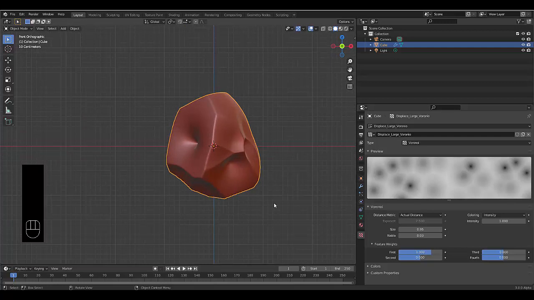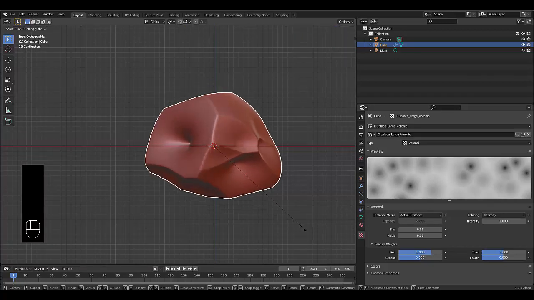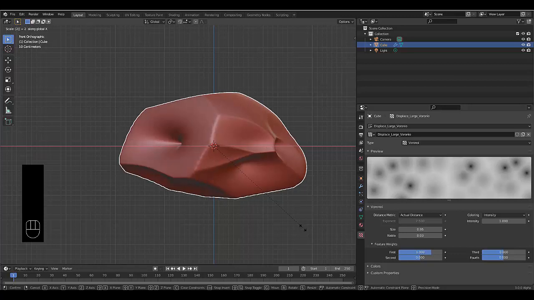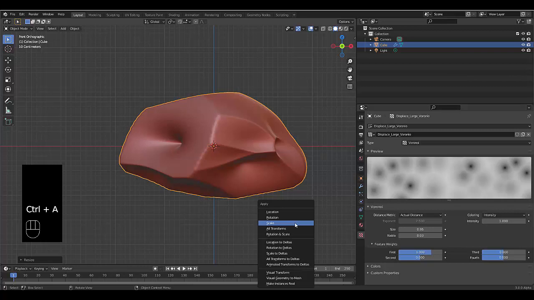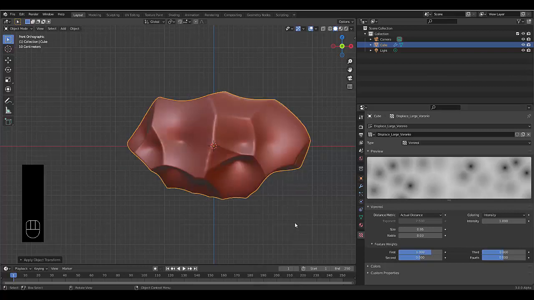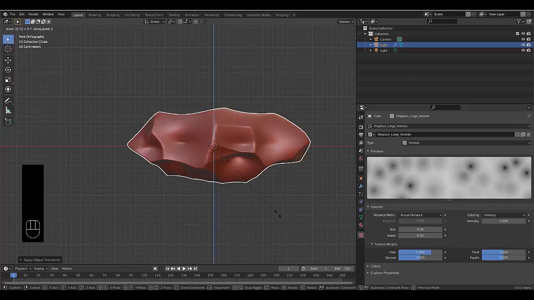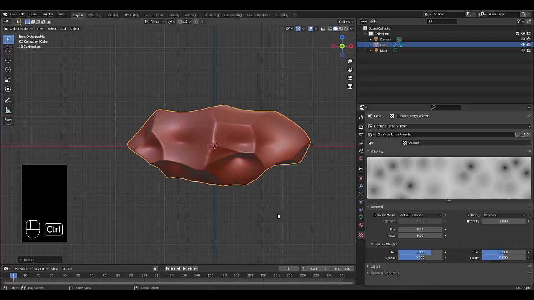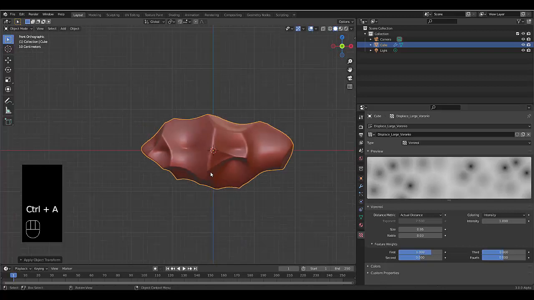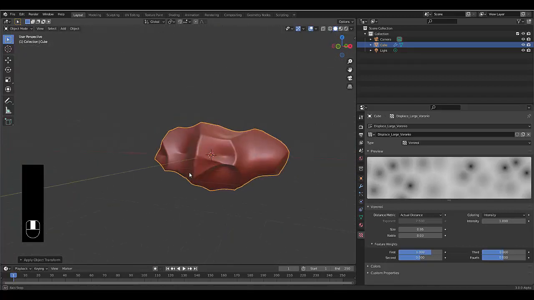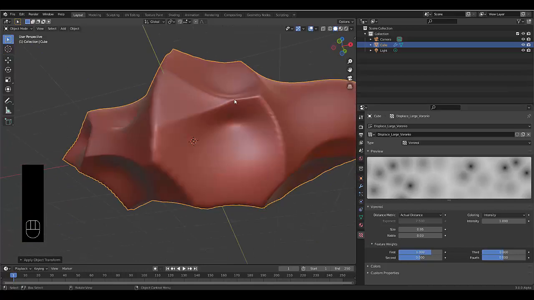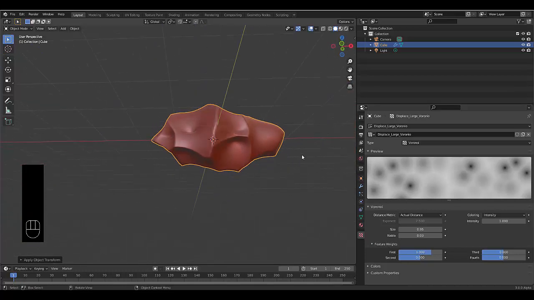So what I'll do is I'll press S to scale it, X on the X-axis, and I'm going to put in 2. And then I'm going to press Control A, and you have to apply the scale. If you don't, it won't work properly. The other thing I'll do is press S to scale, Z on the Z axis, and type in 0.75. Click Control A, apply the scale. Cool. Now we have our basic mesh that has a little bit of pinching, but we'll resolve that shortly if need be.